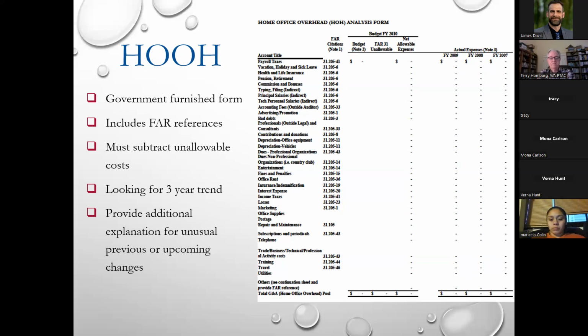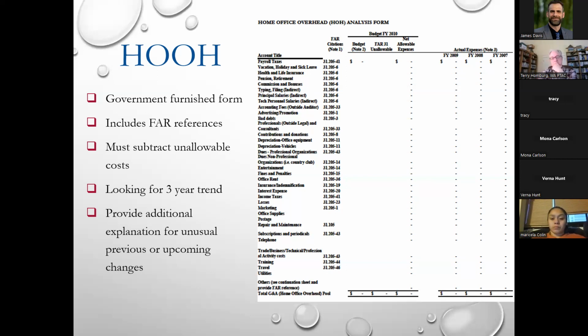And each of those cost factors or items has a FAR reference that's going to tell you, is it allowed, is it not allowed, or is it partially allowed, okay? And we have this form for you. It helps if you can fill this out if you're submitting a detailed price proposal. A detailed cost proposal.